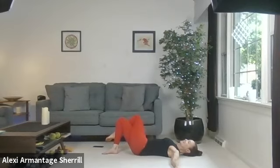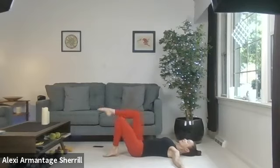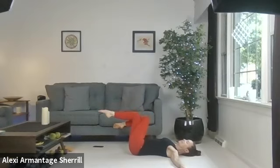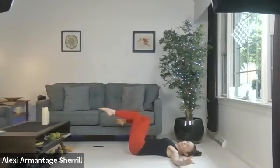Tiny little movements. 1 more. And then go ahead and unwrap, come back to center. If you don't want to lift the feet off the floor, you can stay. We're going to take the legs up to tabletop. Left leg crosses right, still pushing that left shoulder blade to the mat. Lift the left hip, twist just slightly. And exhale, scoop. Inhale, release. Exhale, scoop. Inhale, release. We're only doing 3 more. Feet can always be on the floor if you feel any discomfort at all.